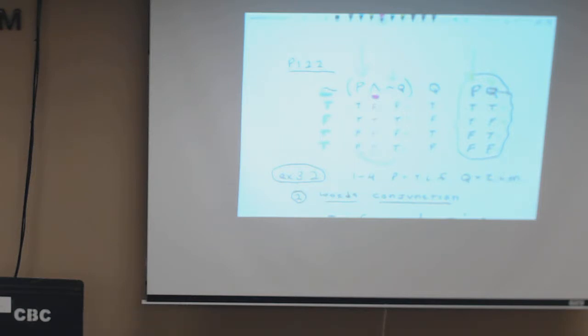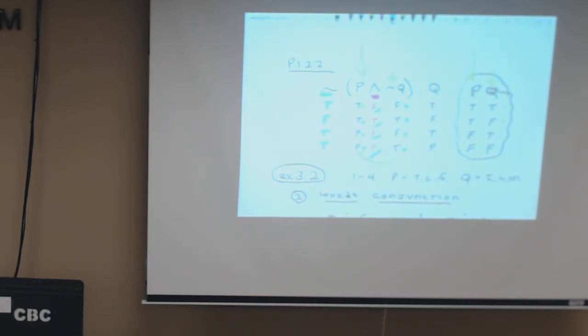When both are true, watch. Do I have another color to use here? I guess I'll use blue. Here's true and false. So what does that make AND? False. You follow that? Here's true and true, so that makes AND true. Here's false and false, so that makes AND false. Here's false and true, so that makes AND false. Everybody see what I'm doing? Look at your notes with that little thing I just gave you to write down there.